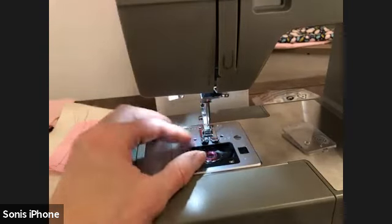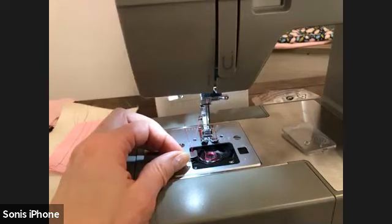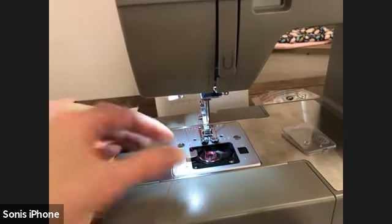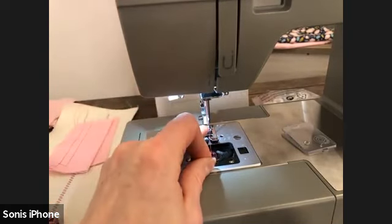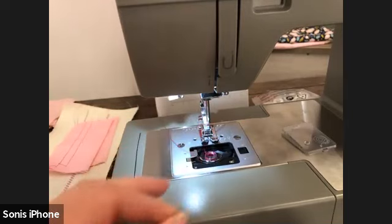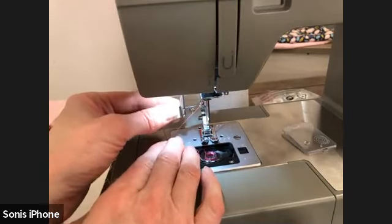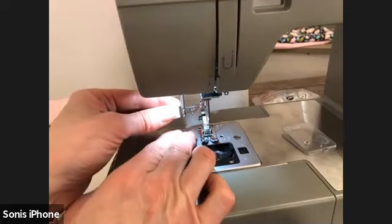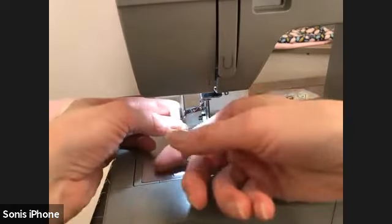So that's another reason. Put that presser foot down to check your tension and also to help you with your needle threader. The other thing is you want your needle at its highest position. So what I just did, up and down a little bit here, right? So basically, I want that needle in the highest position. Okay, so presser foot is down like that. And then thread from front to back, or in the case if your machine has a needle threader, this is how I use my needle threader: I take the thread just a little bit to the left and I hook it. There's a little hook, right? And so I hook it around the little hook.